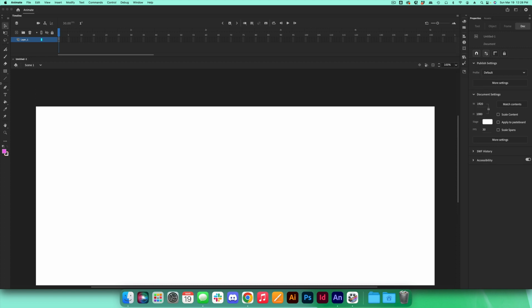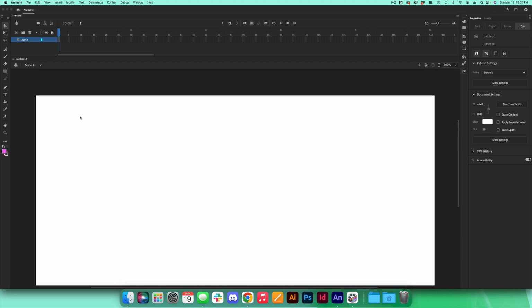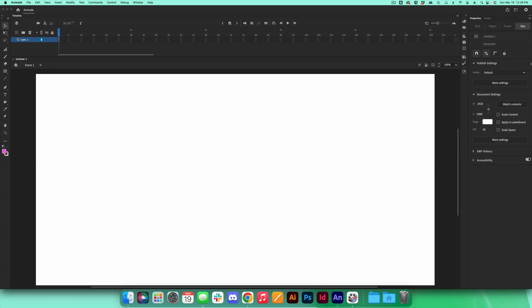Over on the left here, you'll notice that there is a toolbar, and toolbars we're very familiar with. We've used them on Photoshop, we've used them on Illustrator. So any tools that we end up using on Adobe Animate, that's where you're going to end up finding them. We also, again, have a properties panel over on the right. We will definitely be making use of this moving forward into frame-by-frame animation.